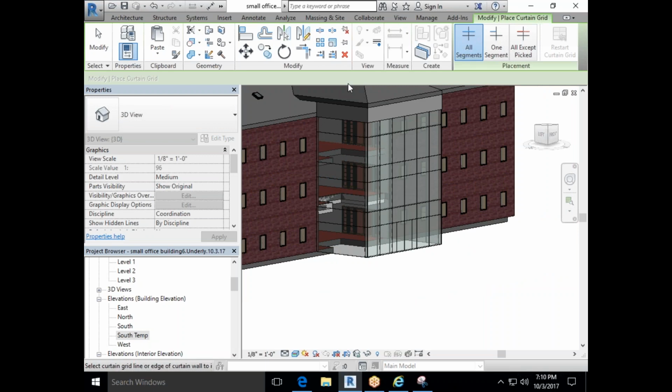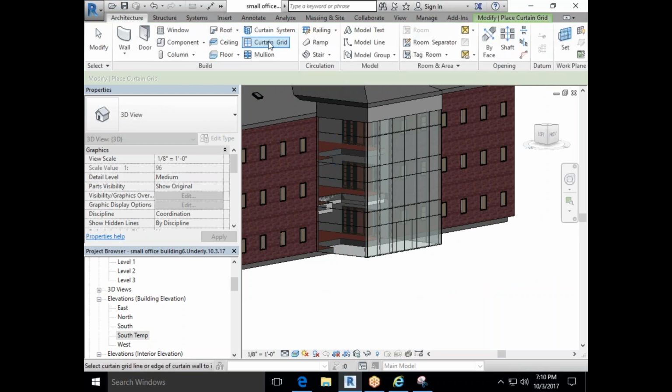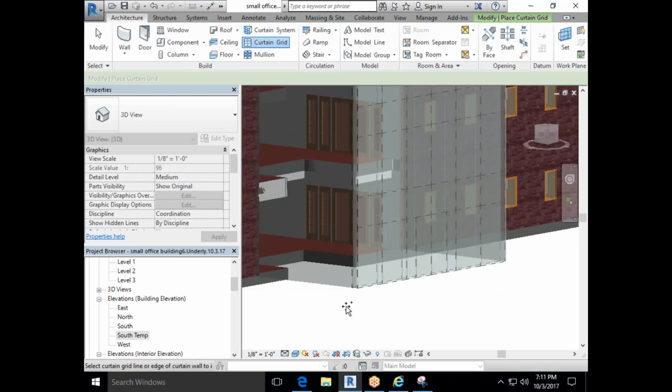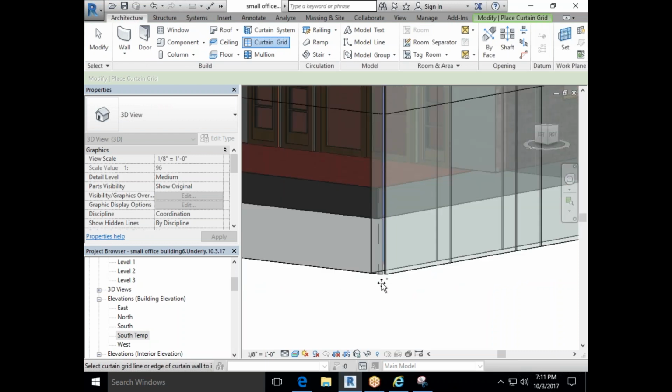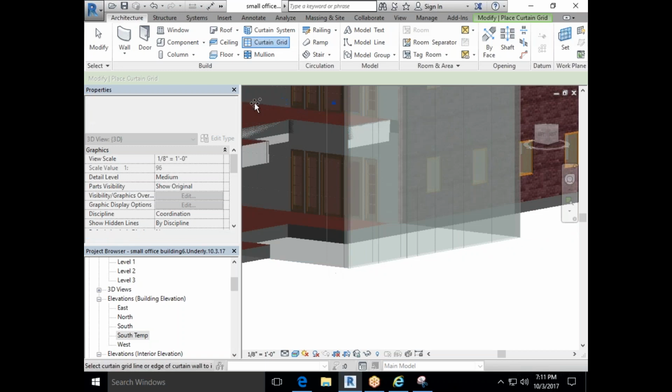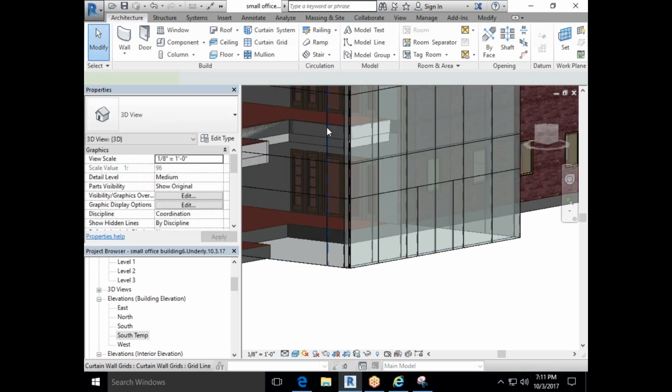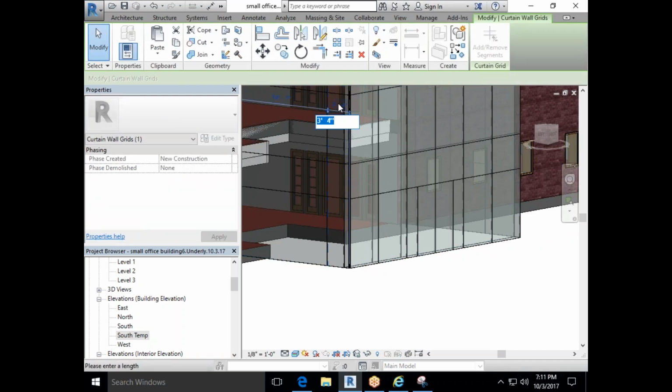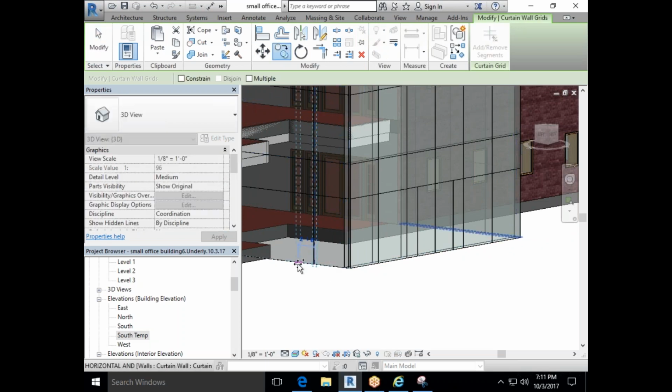So those are all in. And then I can do architecture curtain grid and find my corner. And it's place a line. Click on that line. Say 5 foot dash 4 inches. And then I could copy it and move it 5 dash 4 inches.